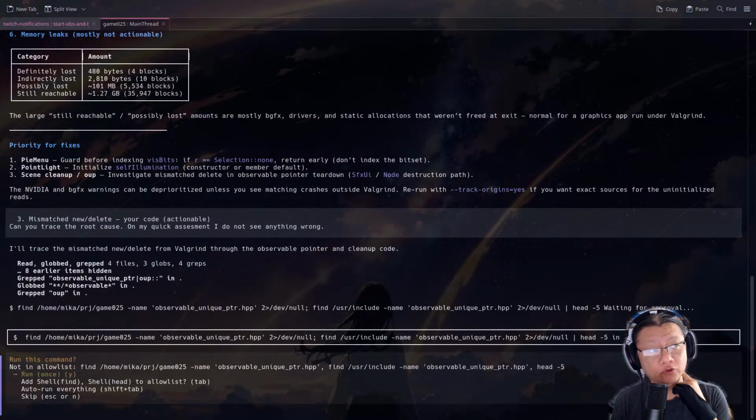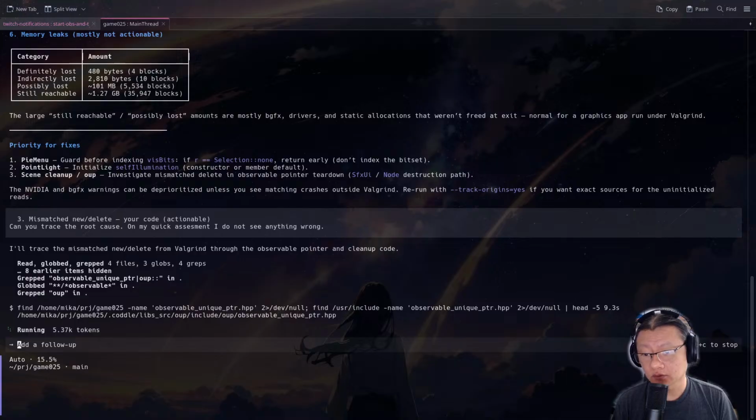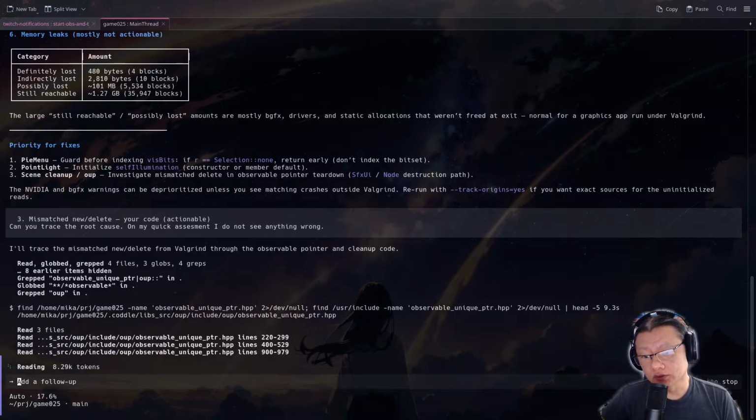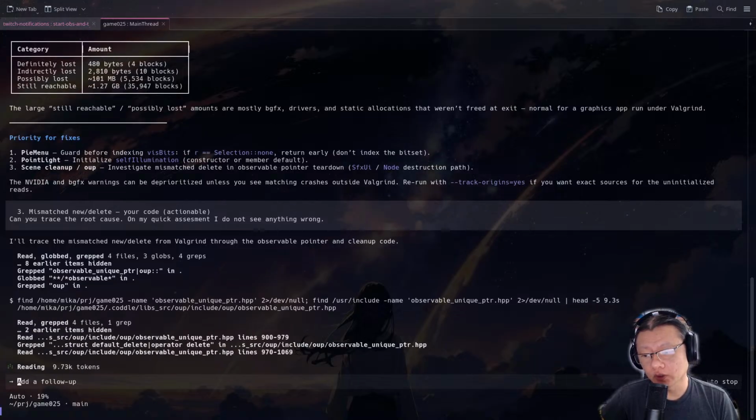So maybe I forgot to put a virtual function. So it's suggesting observable unique pointer has a bug? No way.